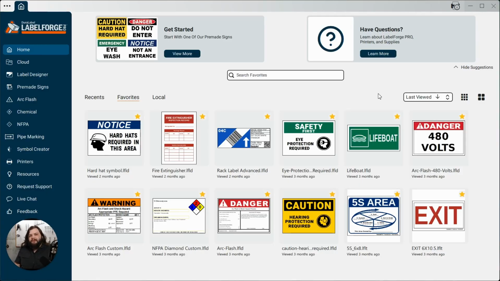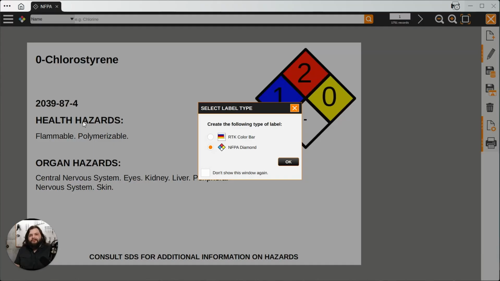If you're looking for something that'll go in depth a little more, where you might be following along an SDS sheet to create your own custom NFPA label, that'll be available in the link down below where we go into it even further. Once the module is open, this is where we can select our label type.